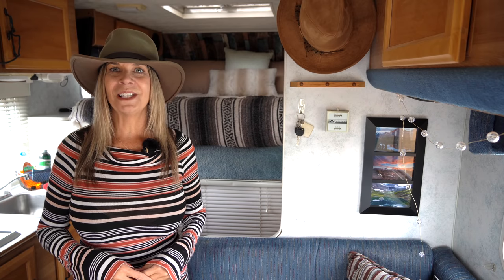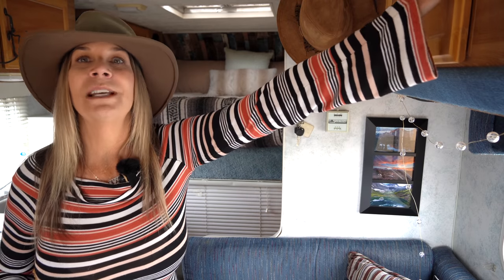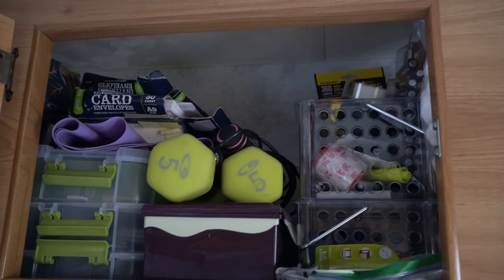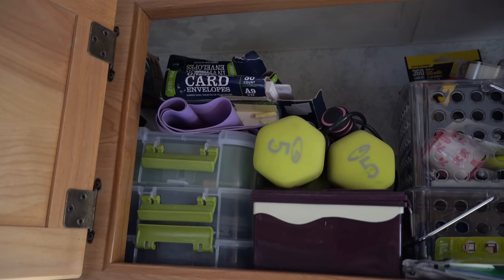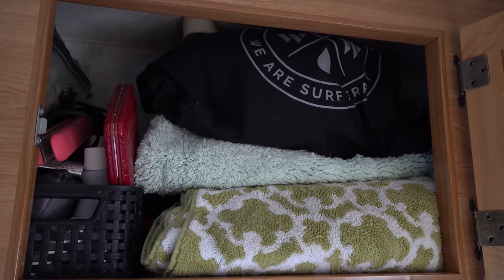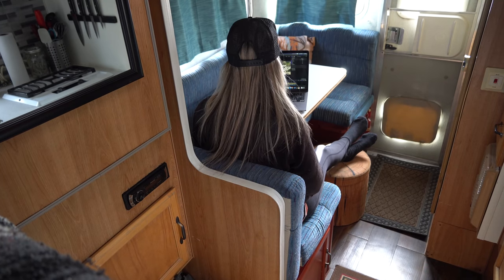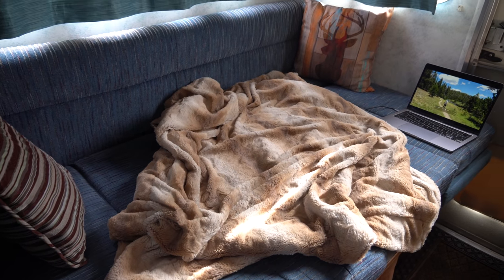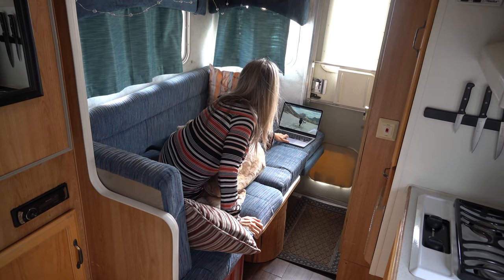We have made it to the last space: the dinette area. It's a multi-purpose space. Above the dinette I have cabinets used for storage — the left side is a catch-all with weights, envelopes, and work-related paperwork. The right side houses my extra bathroom linens and bathroom products. With the table in, I sit here for hours getting work done on my computer — it's also my dining room table. It converts into a nice-sized bed for guests, and I actually like leaving it in lounge mode to kick back and watch movies with a cozy blanket.